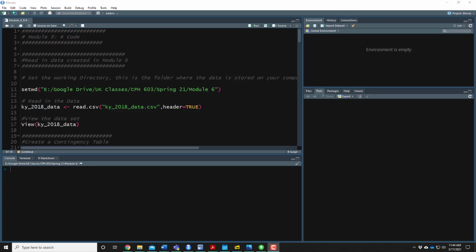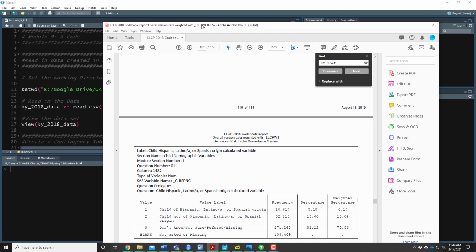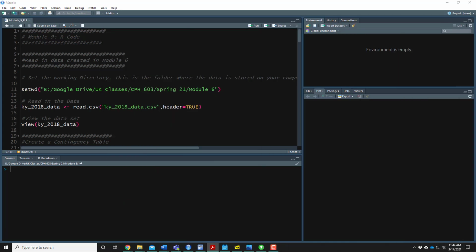In this video, we're going to look at the Module 9 R code. Before we get started, we want to make sure that we have the files that we need. The first one you should have is this Module 9 R file that has the script with the code in it. You'll also, as always, want to make sure that you've got the code book handy for the BRFSS. And then finally, you'll want to make sure you know where on your computer you have your state-specific data.